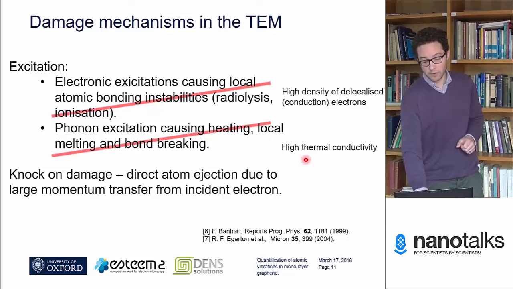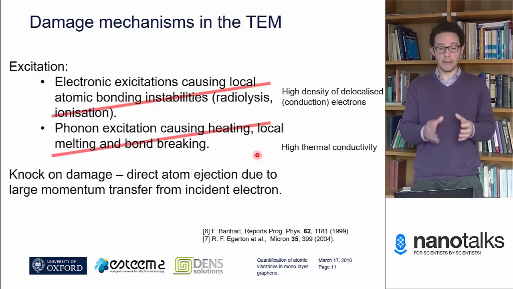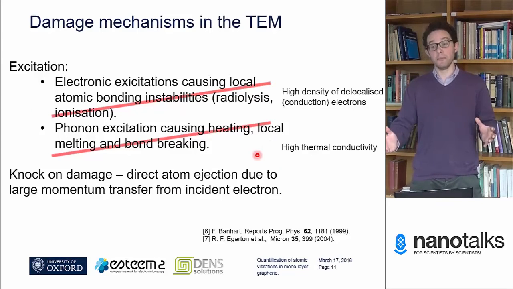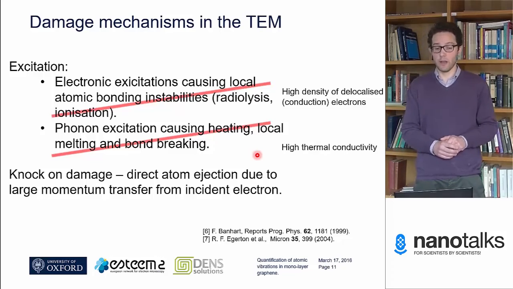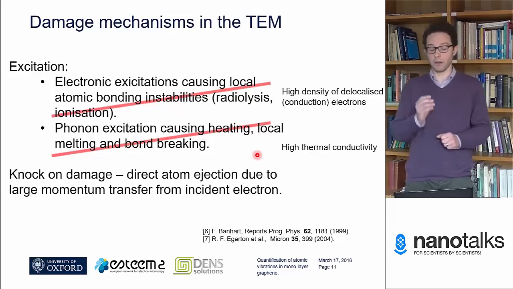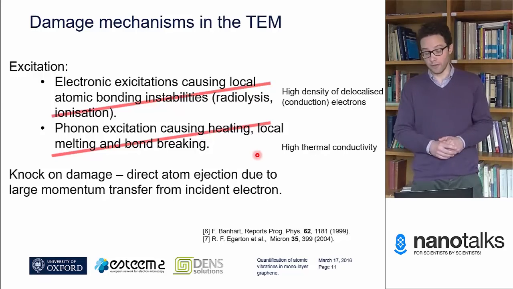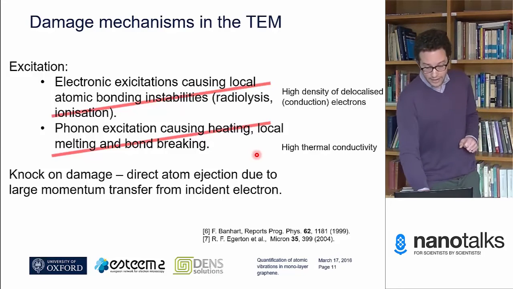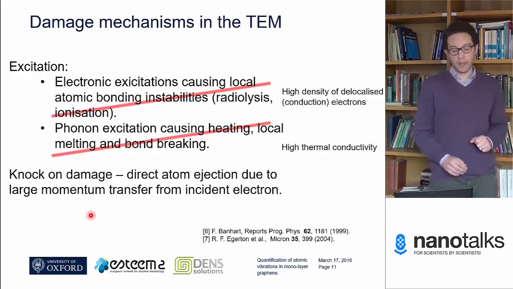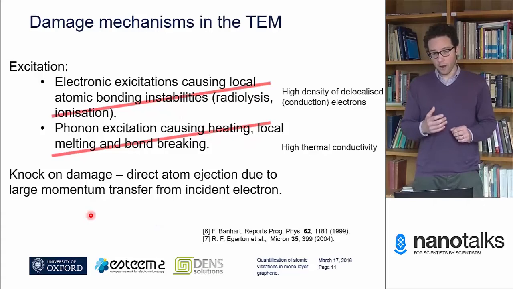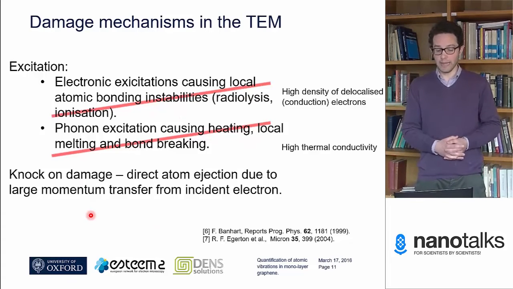And likewise, because these materials have very high thermal conductivity, any local heating again should be quickly dispersed across the sample. And there's been a reasonable amount of theoretical work trying to calculate the timescales involved in these sorts of things. So we then assume that our primary damage mechanism is knock-on damage.